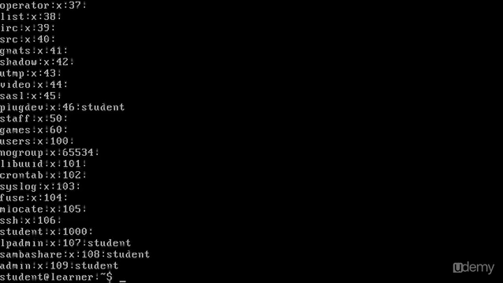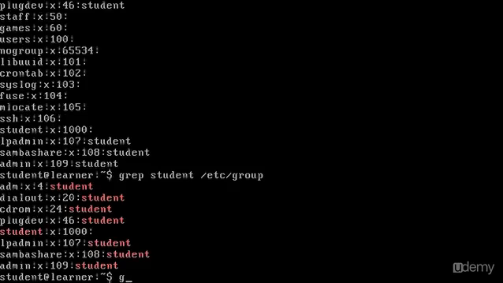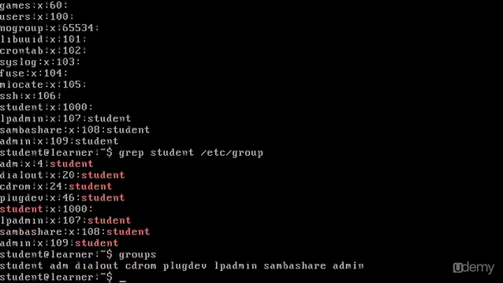Taking a look at the group file, you can see that it's similar to the password file. It's split into fields. The first field is the group name, then there's an X for where the password might have been, then there's the numeric group ID, and finally any members. So using the student account as an example, we're going to go ahead and check out the group file format. First, let's grep for student inside the group file, and you'll see a listing of all the groups that student is a member of, which does in fact confirm the output from the groups command that we saw earlier. Just for reference, let's take a look at the gshadow file. In reality, you're very unlikely to use this in your day-to-day anything.